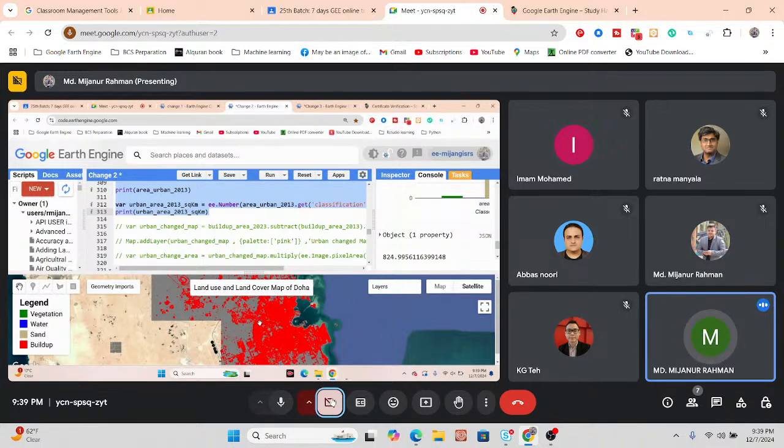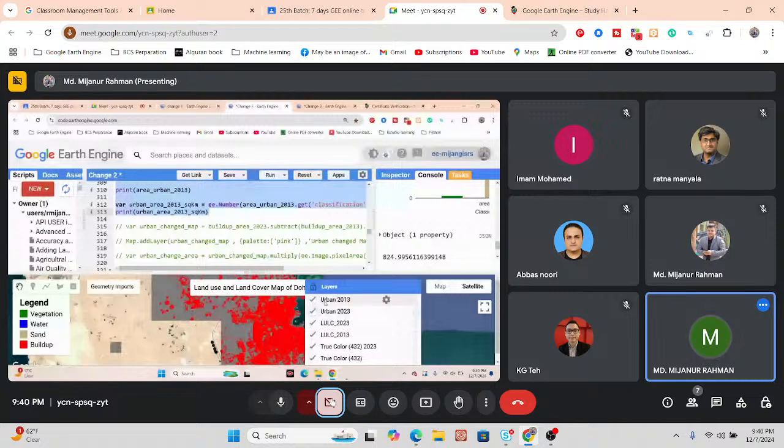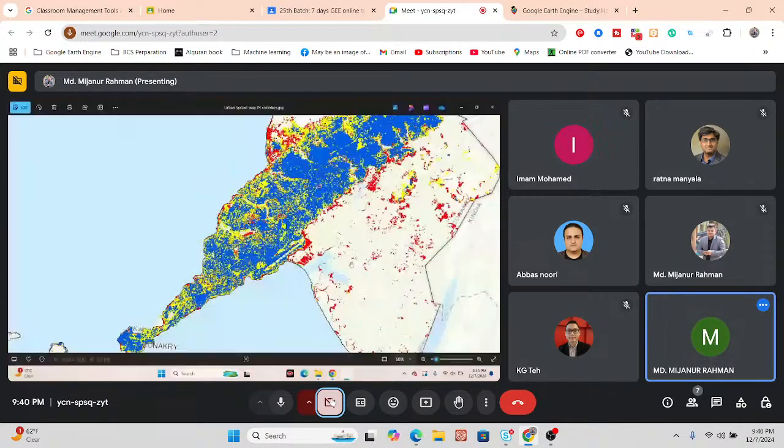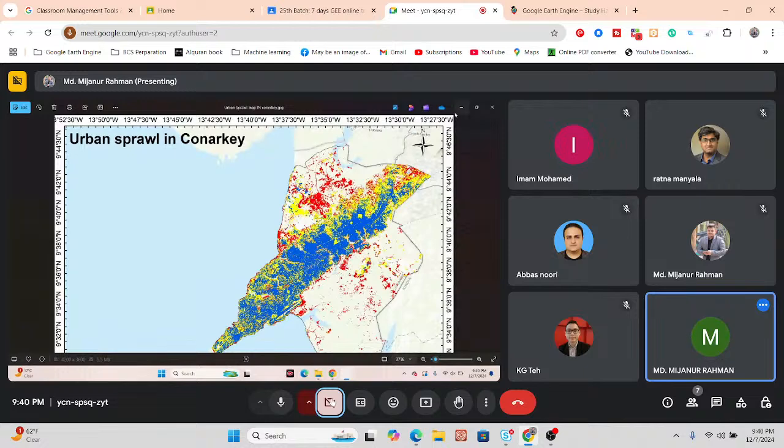We can easily find out. So let's see how I can create the urban sprawl mapping in Google Earth Engine. But you can also do it in ArcMap software easily after downloading this type of GeoTIFF file format. Simply download it and make the map. So now I want to create this type of map using Google Earth Engine.